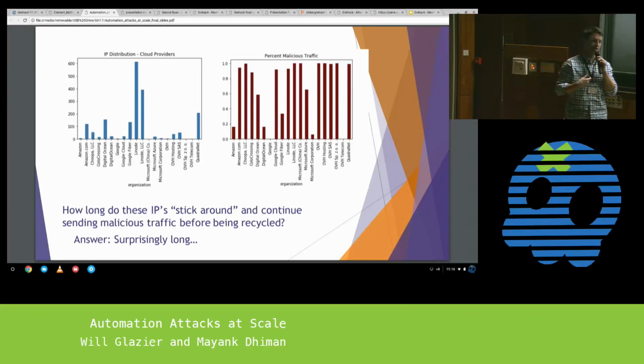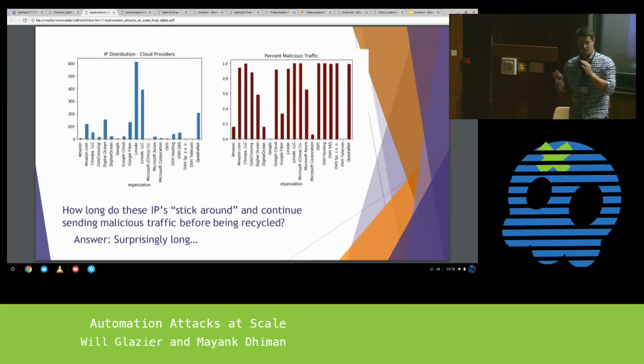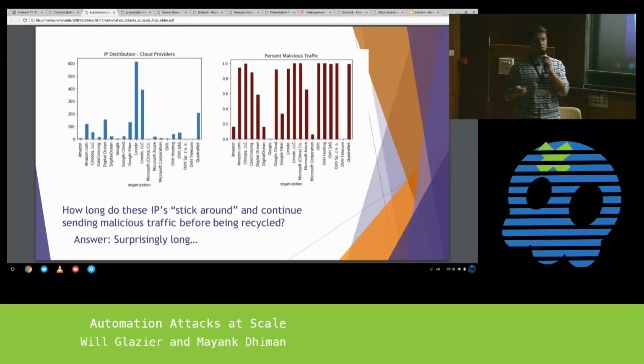Like if I have created a new aggregator or a new tool, maybe I'm a startup company who's just created the newest rewards points aggregator, I'll probably run my infrastructure on Amazon. And in that case, that's legitimate stuff, but maybe the network admin wants to have control over it. And the reason why attackers love these cloud providers is because they can rotate through many IPs very fast. And you might think, from a defender's perspective, how long do these IPs stick around? How fast are they recycled? Do we never see the same IP twice?